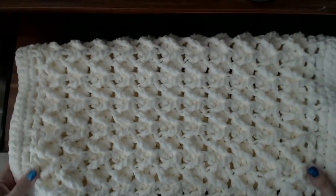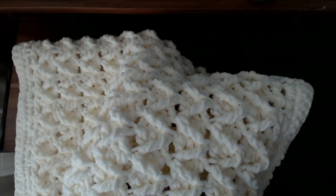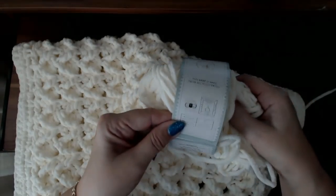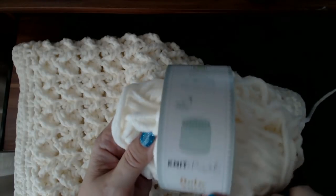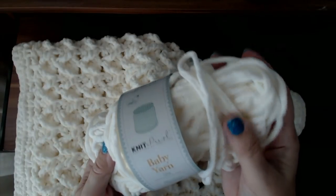Now I'm going to show you how to make this beautiful blanket, and the yarn is called Fluffy Clouds. I got this donated from my friend Claire. It's a So Crafty Aldi yarn called Knit and Purl baby yarn, and it's like a baby chenille. It's really nice. It's not like the really thick chenille that they brought out before. This baby one is beautiful for making blankets.